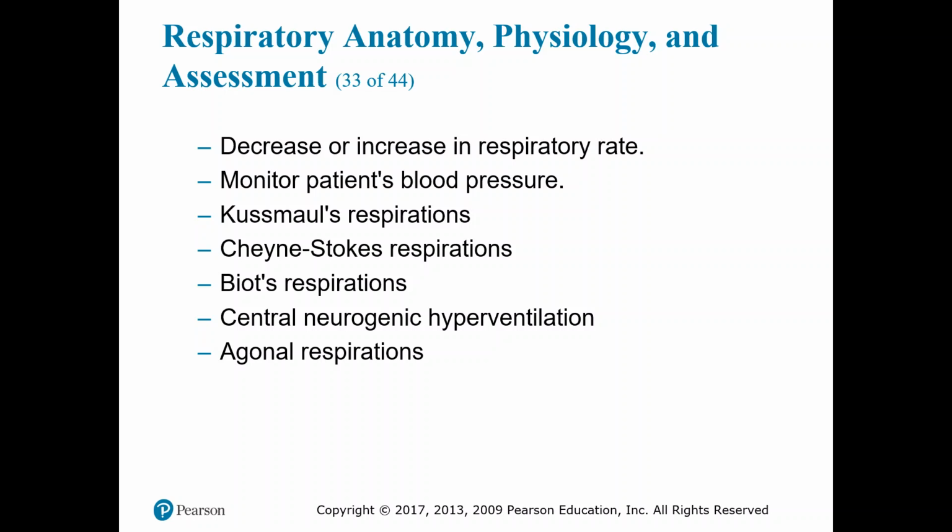Then you've got Biot's. Biot's is an irregular pattern of rate and depth with sudden, periodic episodes of apnea, indicating increased intracranial pressure. So these are the ones you're going to watch for herniations. You're going to see your vital signs all changing, not just respiration, but this will give you a good indication of where to start looking. Central neurogenic hyperventilation is deep, rapid respirations, indicating increased intracranial pressure as well.